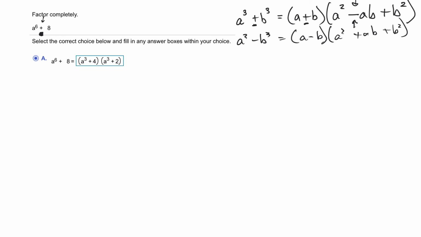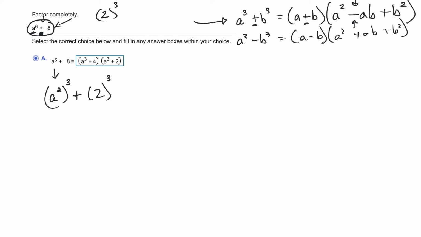Okay, so this one would be that sum of, I'm hoping I can get cubed out of it. 8 sort of sticks out like a sore thumb because 8 is 2 cubed. And then a to the 6th, I just have to make that so it's something cubed. So a to the 6th, I'd have to have something that is cubed. Well, to get 6 there, this has to be a squared. Plus, and then this would be 2 cubed. So wherever I have an a over here, I have to replace it with a squared. And whenever I have a b, I got to replace it with a 2.